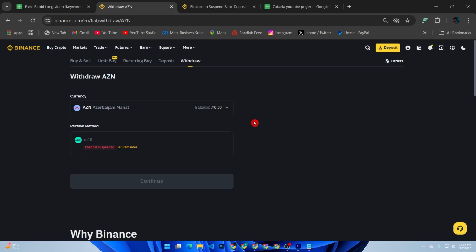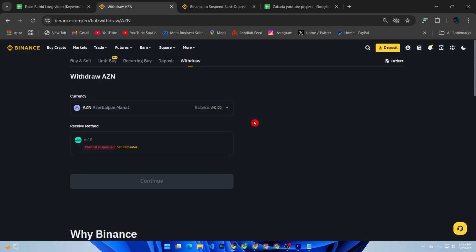Quick safety tips. Always double check wallet and exchange addresses. Use two-factor authentication on your exchange for added protection. For large amounts, do a small test transfer first. Never share your Phantom seed phrase.